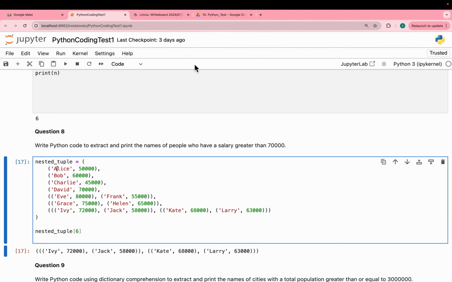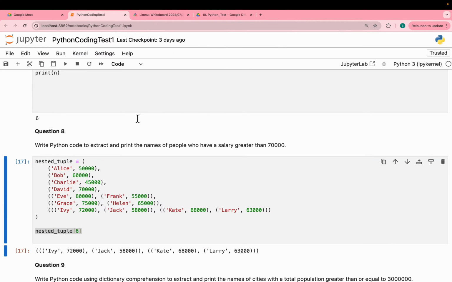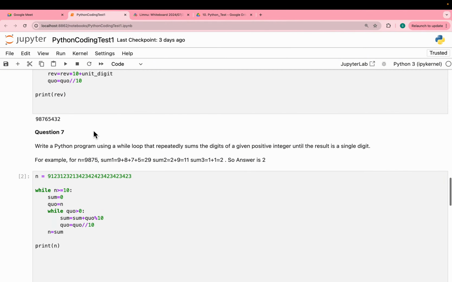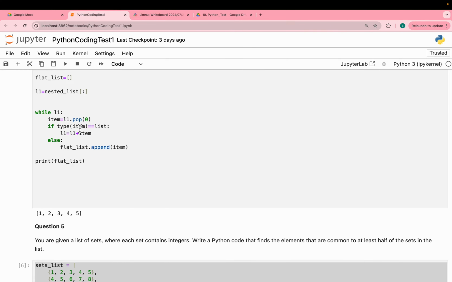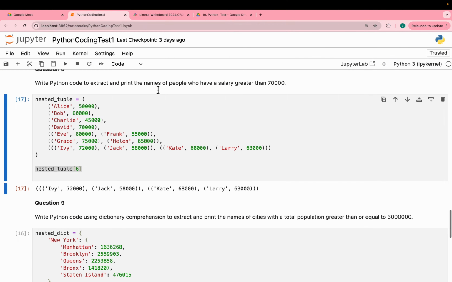Okay, the first step that we have to do, because this is a tuple, is to pop out a few things. Remember in the fourth question we did popping, we popped out a few of the variables. In tuples you cannot do pop directly. So first of all, our step is to convert this whole nested tuple into a list.